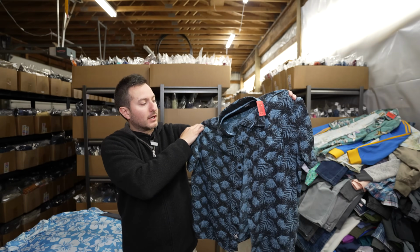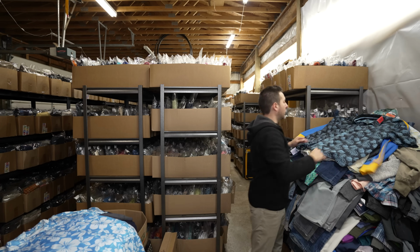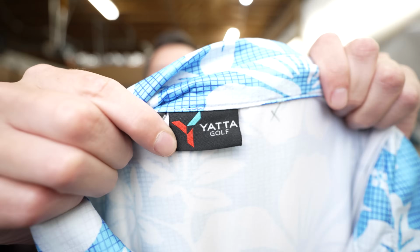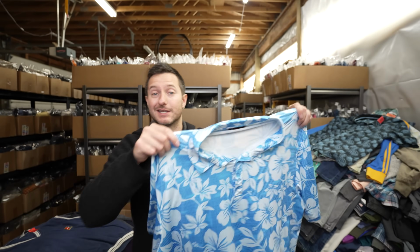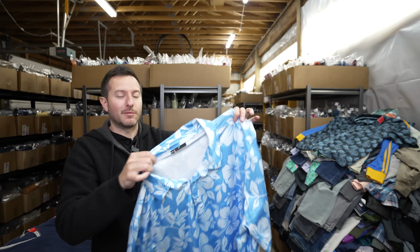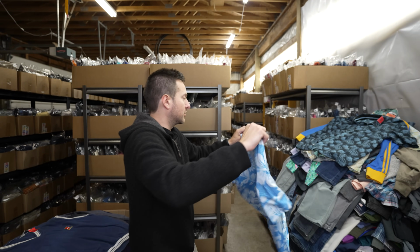Last year, you could get 30 bucks plus shipping. Probably just going to be able to get $15 to $20 plus shipping on this one. It has a nice floral Hawaiian pattern on it too. This used to be a good brand, Yada Golf Club. Shout out Caleb for letting me know on one of my Instagram stories that they're selling these at TJ Maxx brand new for $17. So while this was only a couple bucks, I decided to actually get it because of the size. We'll see what happens to the market. So hopefully I'll get this listed and be able to get 10 to 15 plus shipping on it.